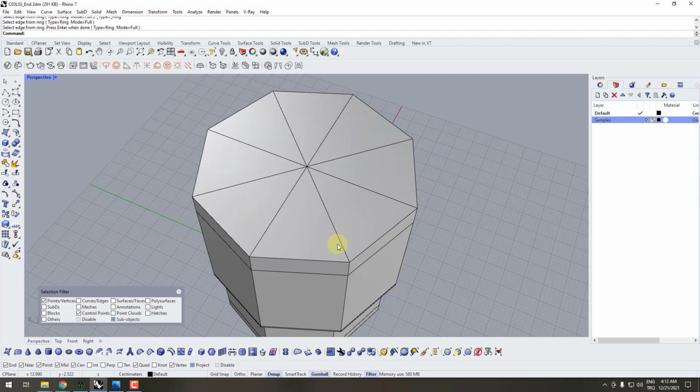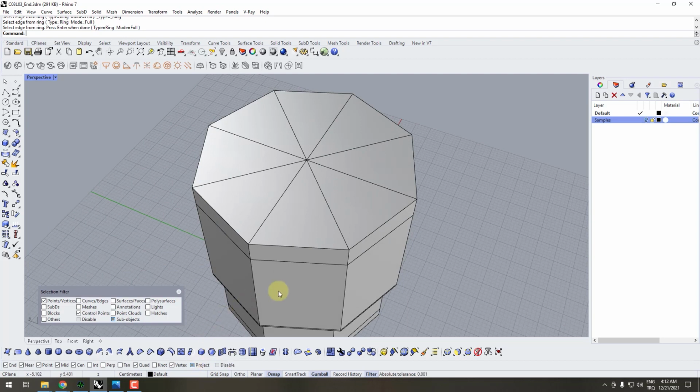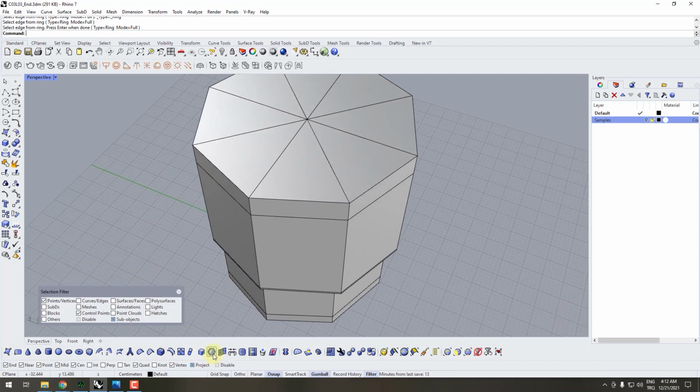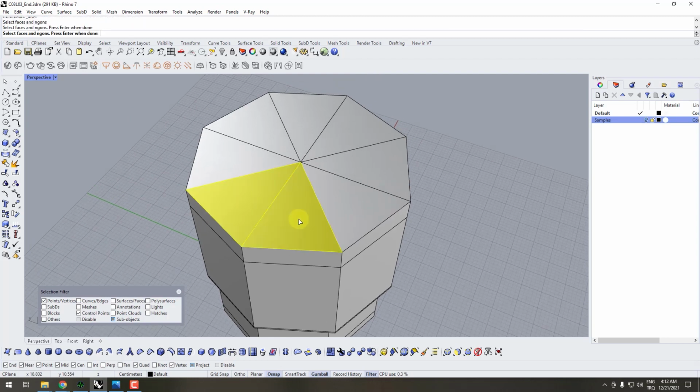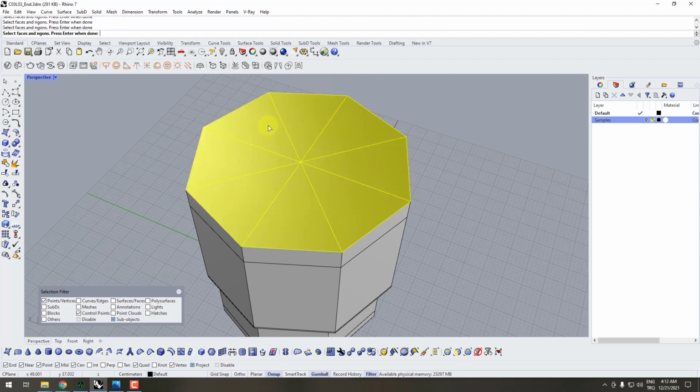If we want to create an edge loop in here, we can use the Inset SubD Edge command. Let's have a try. I'm starting the Inset SubD Edge command here. It tells me to select the faces or edges. So I am selecting these faces which I want the new loop to be created inside of, and then I'm pressing enter. I'm using the mode for this command as group. I will explain the importance of this mode setting soon. If you click it, it will switch to single. Let's keep it at group and press enter.